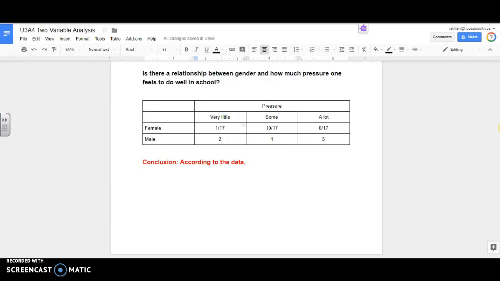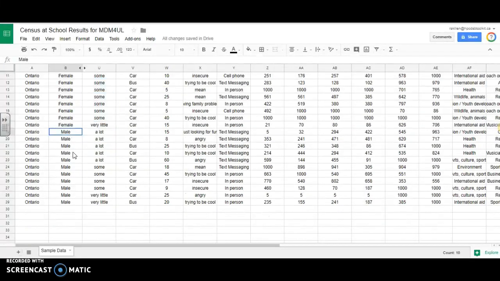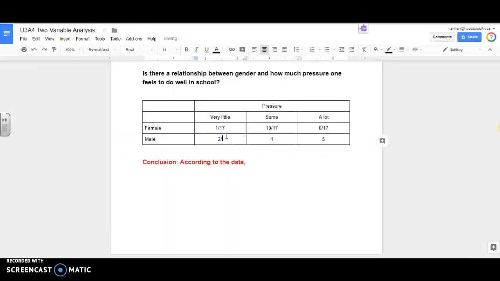I have the numbers in there already, but the total number of male participants in this sample is 11. So these values are going to be out of 11. Now I've gone back and done the calculations and gotten the percentage values for each category.